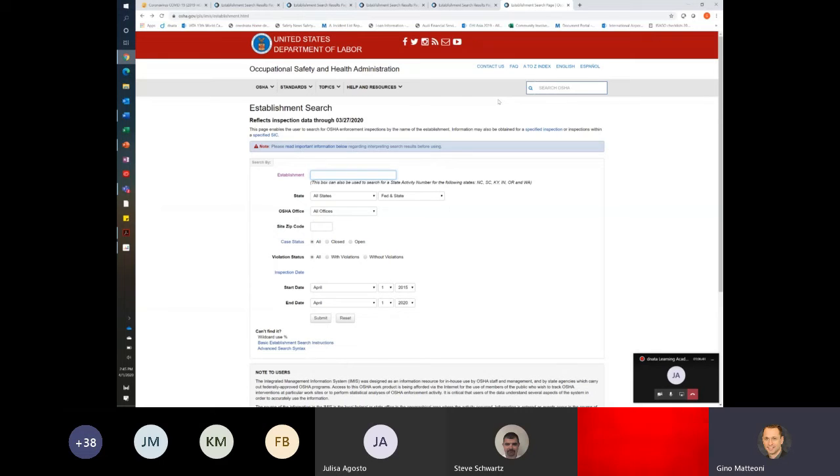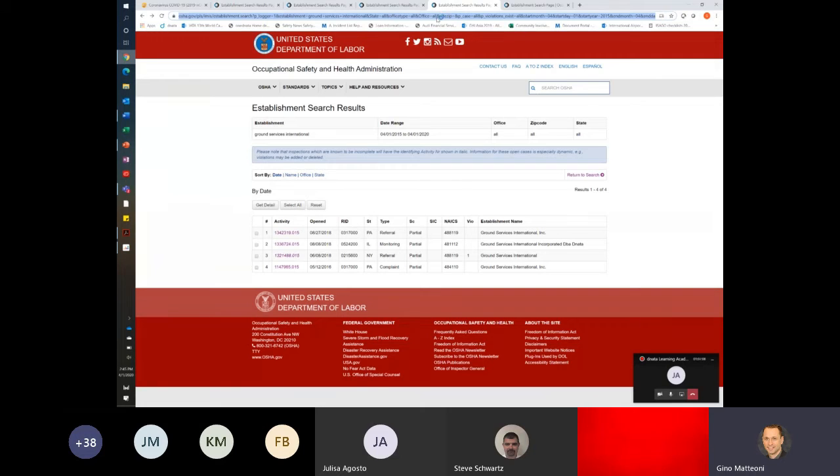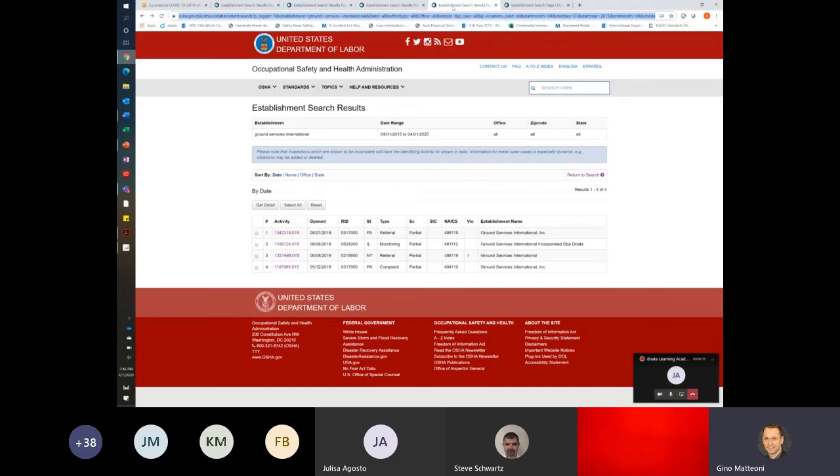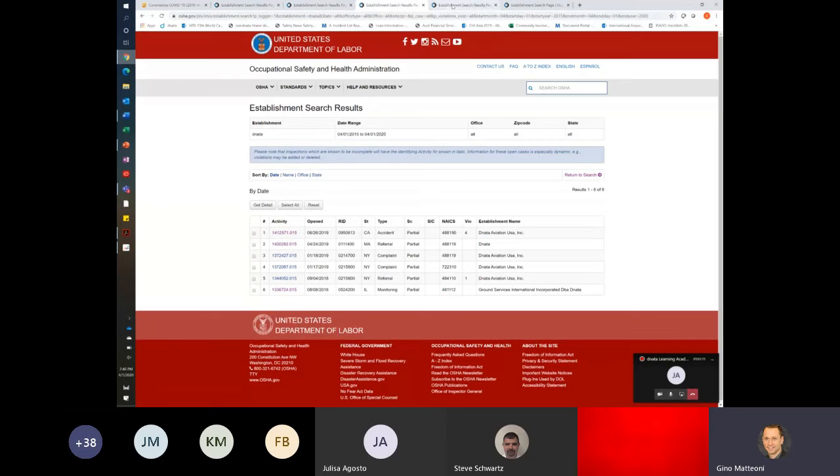And so what you're looking at right now is just the United States Department of Labor webpage, and any organization that receives a citation, it goes on a public record that is accessible by anybody with internet access, and it's published, and these citations are active for a period of 5 years. So you'll note that GSI, as well as Donata, are both represented here. So there is a reputational component here that we need to be aware of.